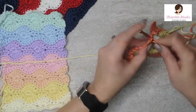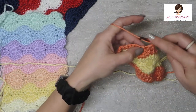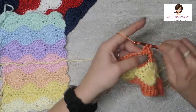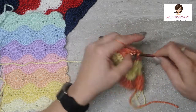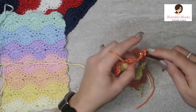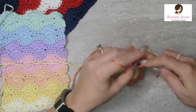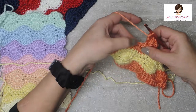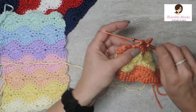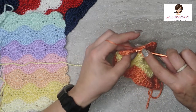One, two, whoopsie. Okay, back to one. Let's try that again. Two, three, four, five, six, oops, I did it again, six, and seven. Skip those chains, go over to the single crochets, because single crochets always go on top of single crochets. So one, single crochet, two, and three. Now we're at the end.